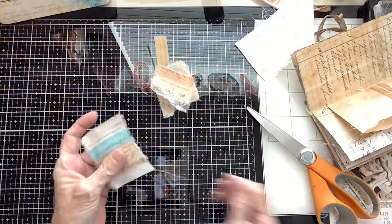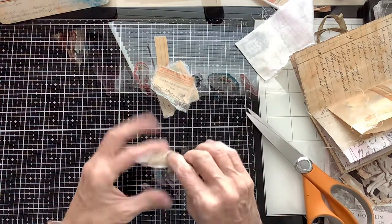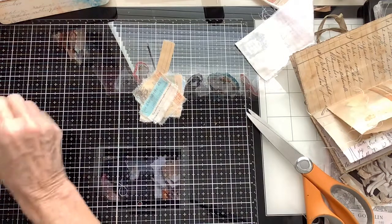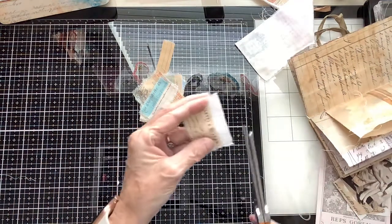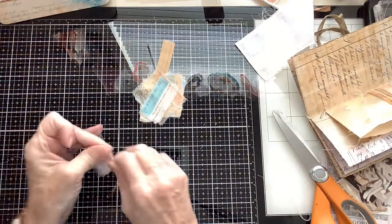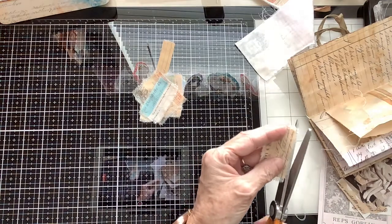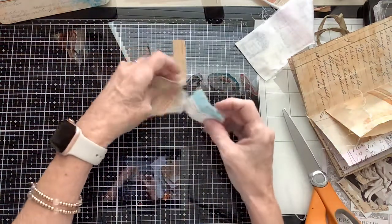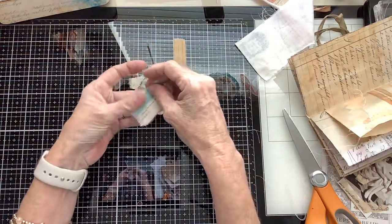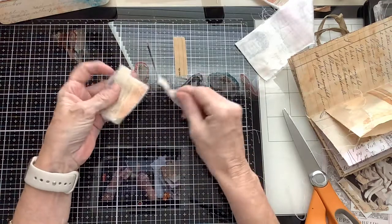So anyway, that's how you do fabric in your printer. And you can do it with any fabric, and you can do it with any printable. Like I said before, I don't have a ton of stamps, so I'll run my fabric through my printer. It's actually canvas, but this is more of a lighter weight cotton. This is a lighter weight muslin. I've had it for a very long time, so I just thought I'd use this because it was right there. And so I'll put some fabric pieces in there for the recipient to use on anything that they want to use them on.